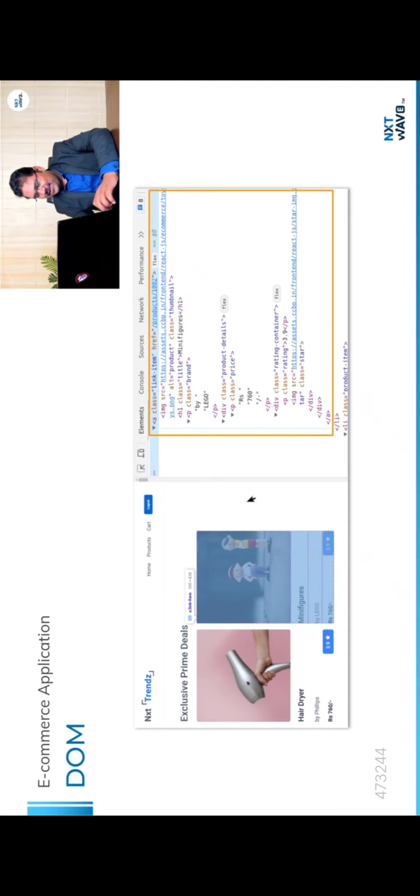If you look over here, we have our particular DOM. Here is the element. Let's inspect it again, and here we can see that there is a class rating 3.9. Now our current element is this one, Minifigures, so we'll have to go down a little. We'll have to identify this particular brand container, and under that container there's another container in which there is a paragraph element called rating. So we'll have to go a couple of levels down. Let's get back.